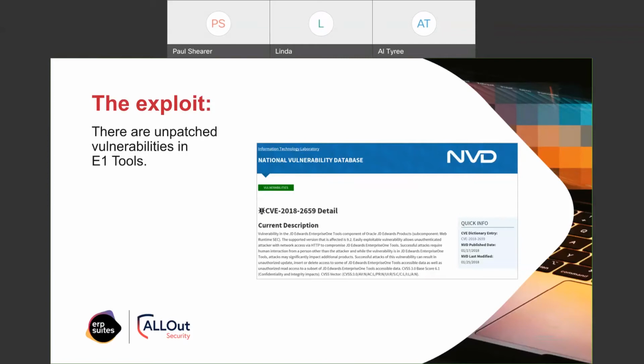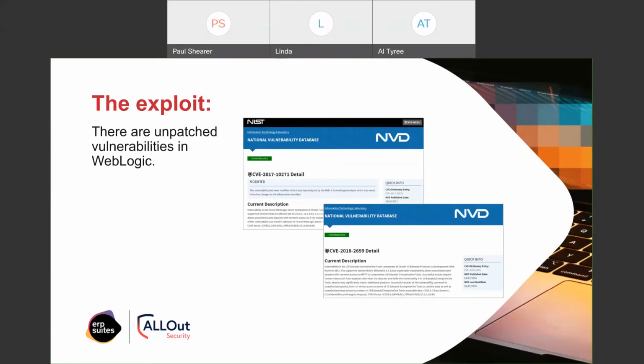But what they're not doing is securing your system. And this is doubly true, doubly important if you have systems that have to be publicly exposed. You need to make sure that you're on JD Edwards maintenance. If you're not on JD Edwards maintenance, you need to get these servers off the internet. So we're talking about E1 tools here, but probably even a bigger vulnerability is WebLogic.